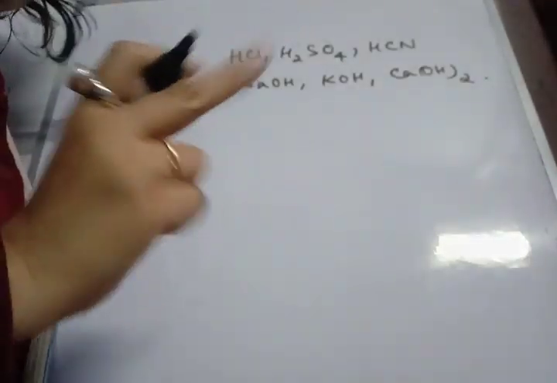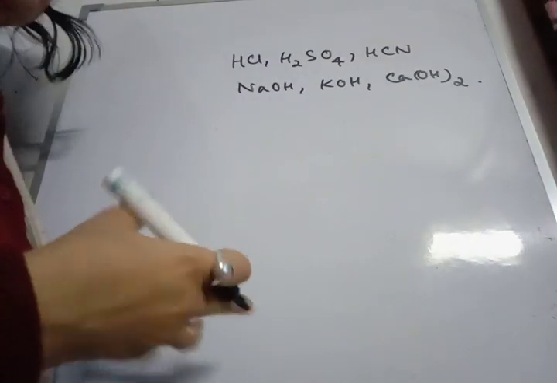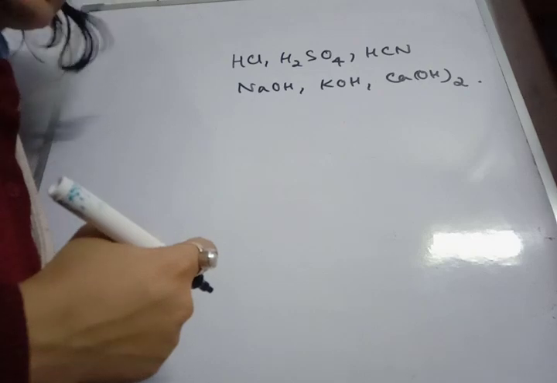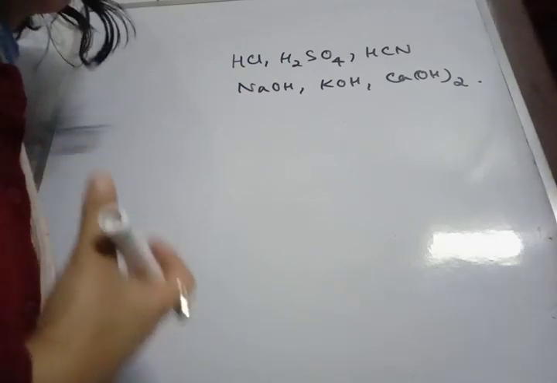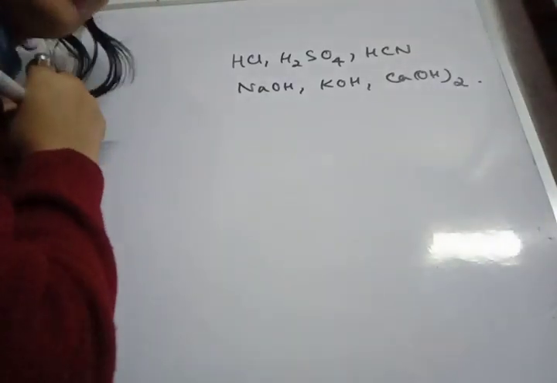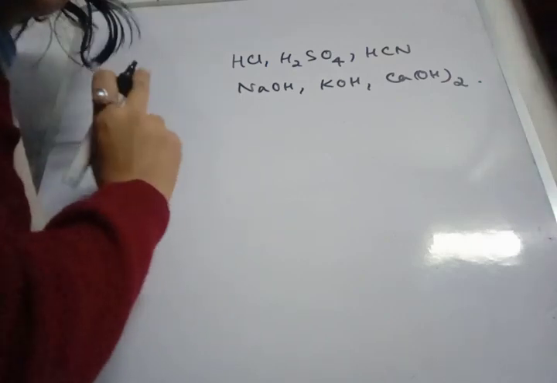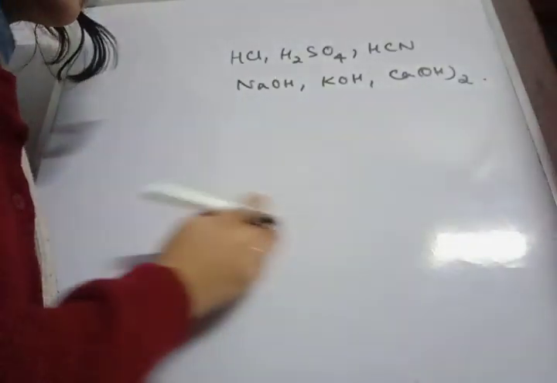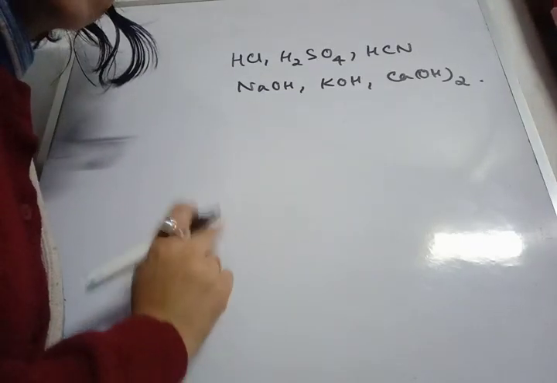Okay, next we move to, yes, one more thing. In case of the Arrhenius concept of acid and base, acid-base neutralization will be producing what? Salt and water. Okay, next we move to the Bronsted-Lowry concept. According to the Bronsted concept, acids are substances which are H plus donors or proton donors, and bases are substances which are proton acceptors. So according to the Bronsted concept, HCl is an acid, H2SO4 is also an acid. Even water is also considered as an acid depending on the nature of the solvent. In case of the Bronsted concept, acid-base neutralization leads to the formation of conjugate acid-base pairs.